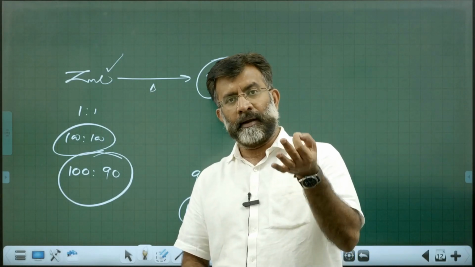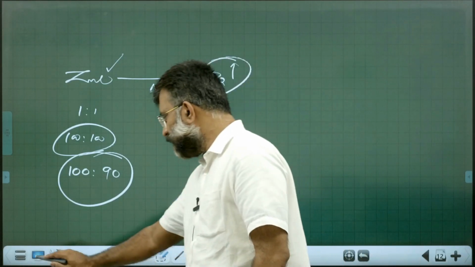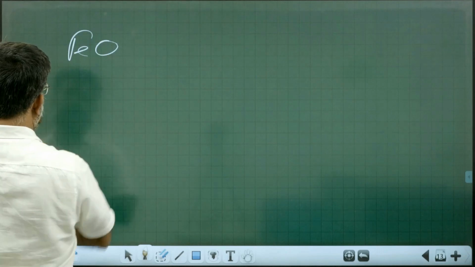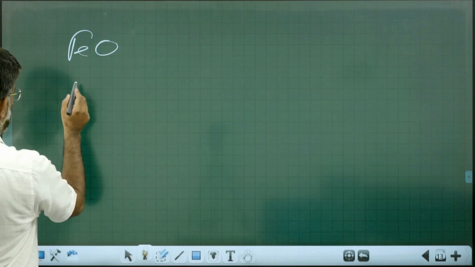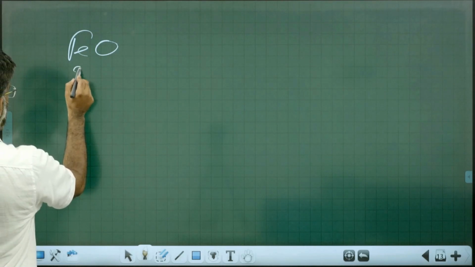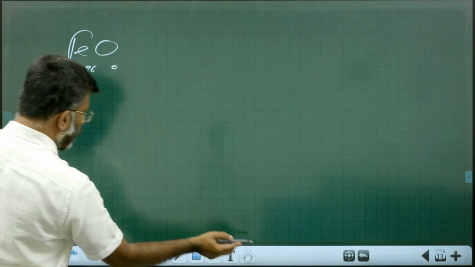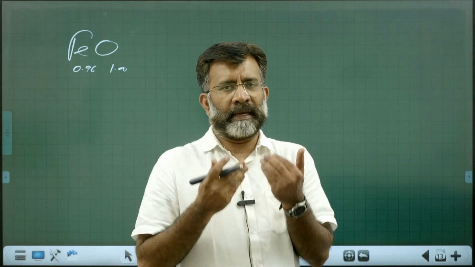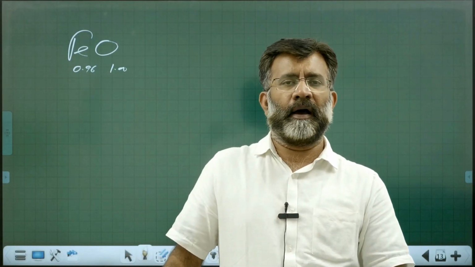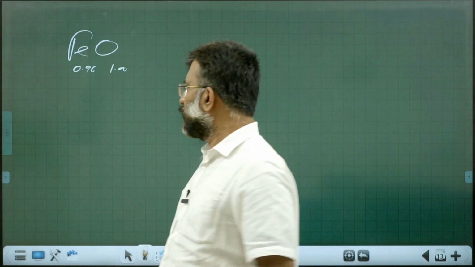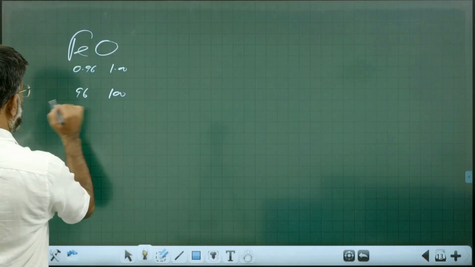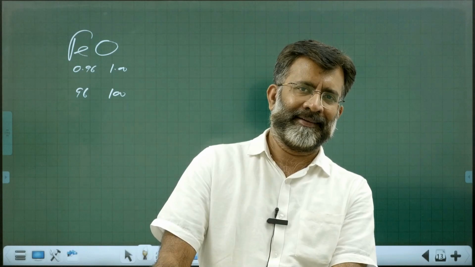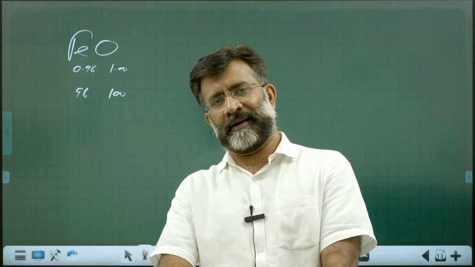Next is metal deficiency defect. There are so many non-stoichiometric compounds. For example, ferrous oxide. We find it is a 1:1 combination. Many times we can find it is iron 0.96, oxygen 1, like that. Non-stoichiometric compounds, we find metals to be deficit. The number of metal atoms is found to be deficit. For 100 oxygen, there is only 96 iron. This is non-stoichiometric compounds, metal deficiency defect.